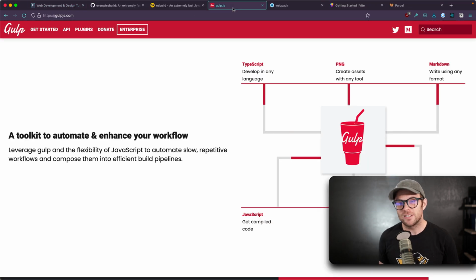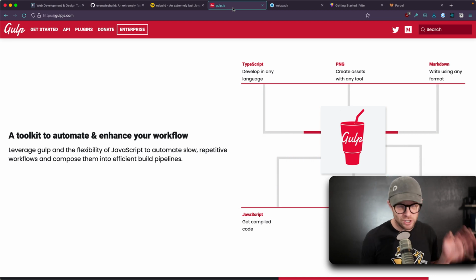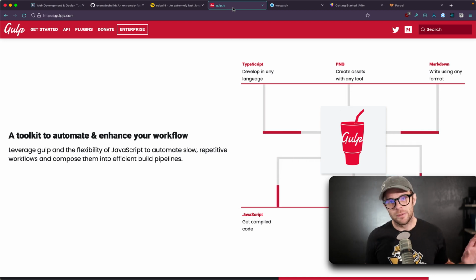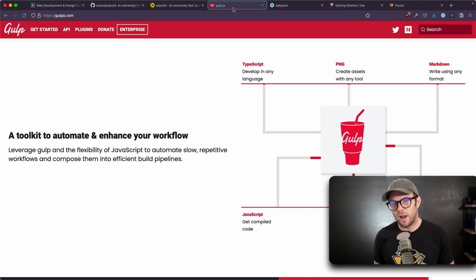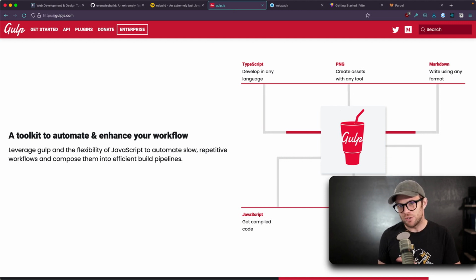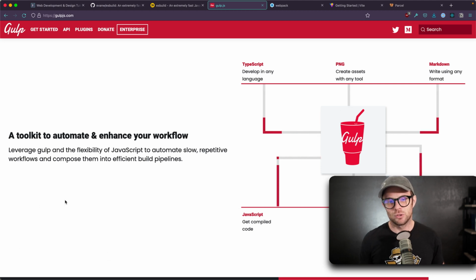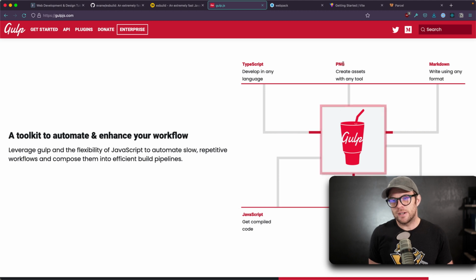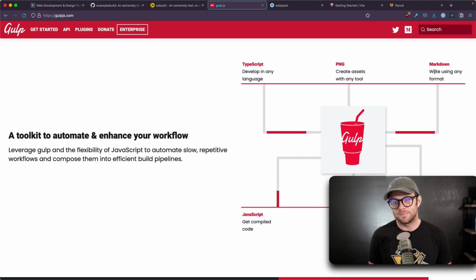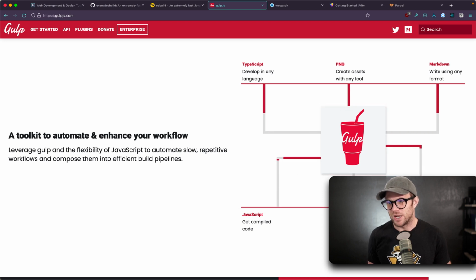So with that out of the way, let's go ahead and talk about JavaScript build tools. Now I'm going to start with Gulp, not because Gulp is the most modern, and by no means it's not. Gulp's been around for a little while, but Gulp has a really nice diagram, which you may see repeated on some of these other build tools, which will tell you a little bit about what exactly they do. You see, we have TypeScript, a PNG, and Markdown on top. They go into the Gulp, and they come out JavaScript, WebP, and HTML.